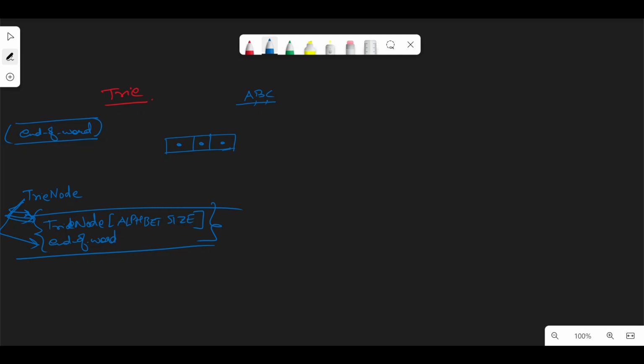You can have your root node. So this node corresponds to A, this corresponds to B, this corresponds to C. Now let's say we have different words. One of the words is AB, another word is AC, another word is ACBCBA. These are the three words in your dictionary. Let's take another one, CABBC. These are the four words in your dictionary, but you can see there are only three characters, A, B and C.